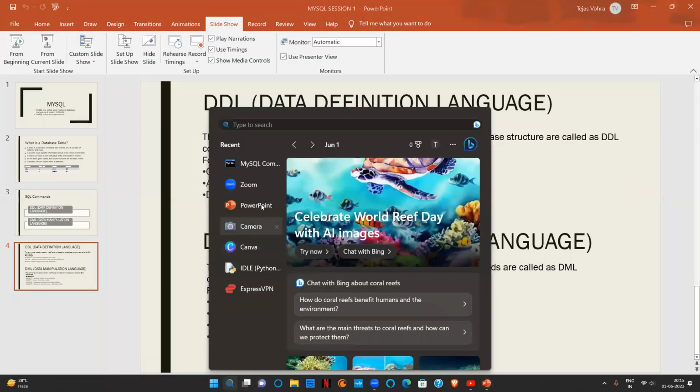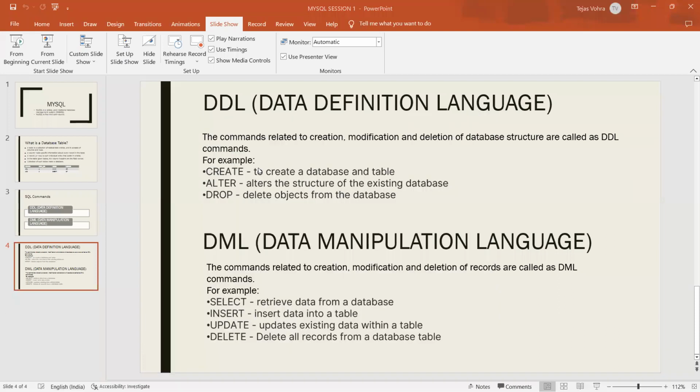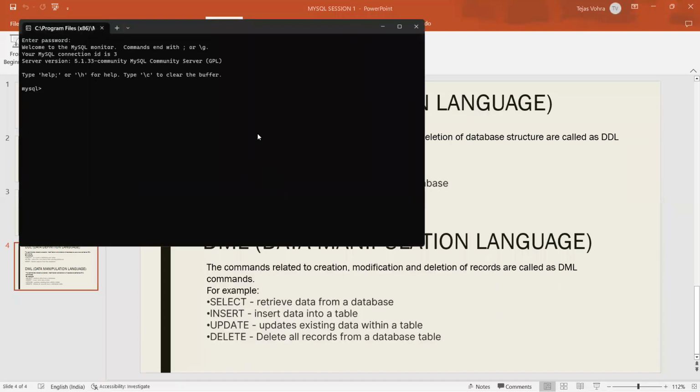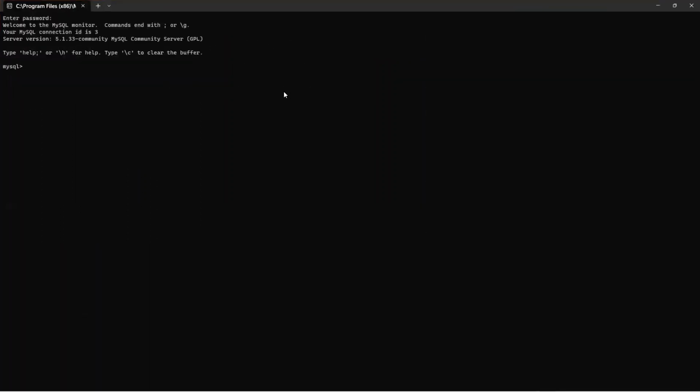Now I will show you the second time when you go to SQL. When you start it again, you will not create the database again because you have already created the database. Now you will only open the database. And the database is open. If you want to see how many tables have been made inside this database, show tables will show you that the table is student.